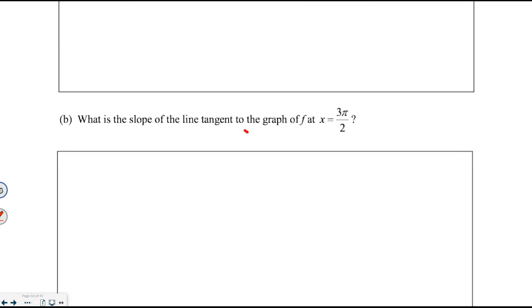Do we know how to find the slope of a tangent line? How do you find the slope of a tangent line? Take the derivative. That was a product. What rule would you use? Product rule. You can't see it, but it was something like e to the x cosine x. So you'd use product rule. That one shouldn't stump you.